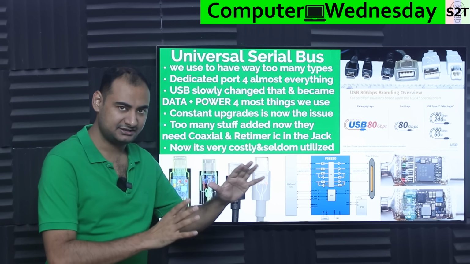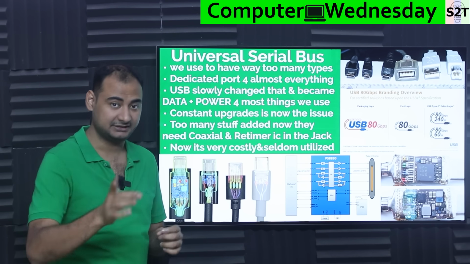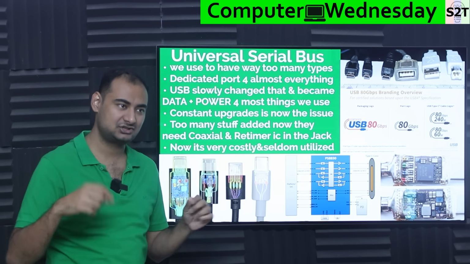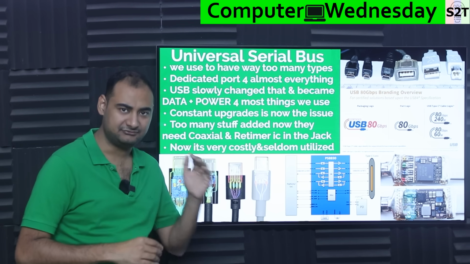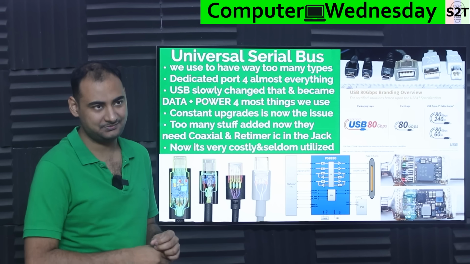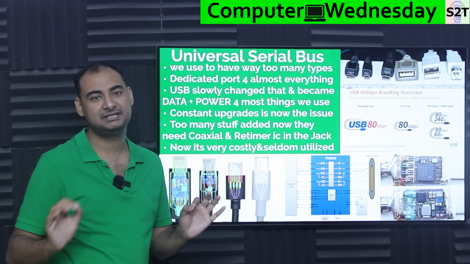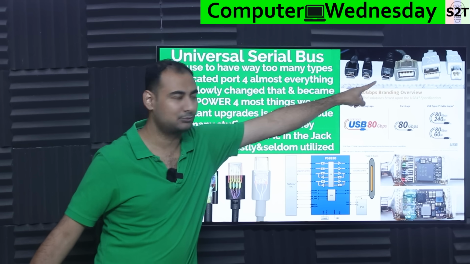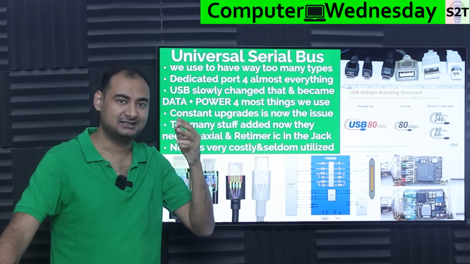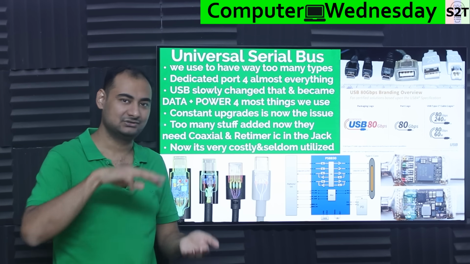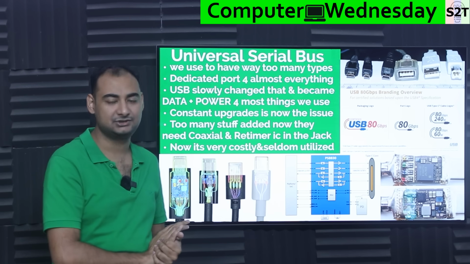That's the starting point. Then we went to 10 Gbps. Again, nothing changed physically. They just changed the signaling electrically. Then we go above. We go to 20 Gbps. Now they had to add extra conductor. That's why USB 20 Gbps will never be in this sort of port. It does not have the conductor. USB-C has the conductor. So in that, they will only come with USB-C.